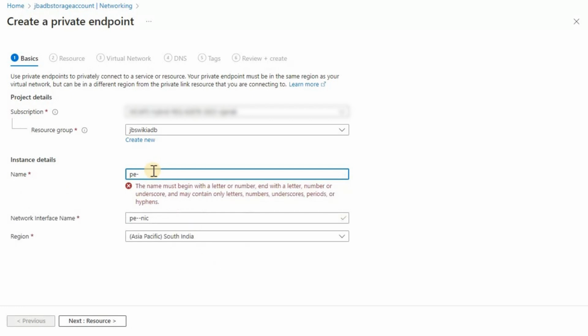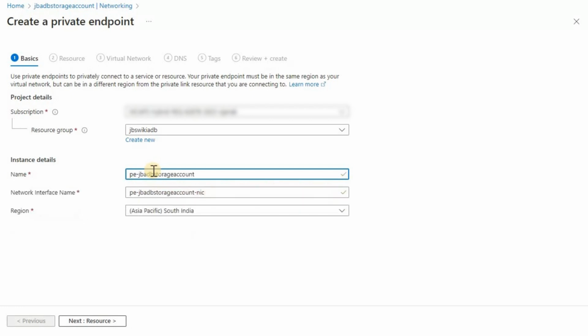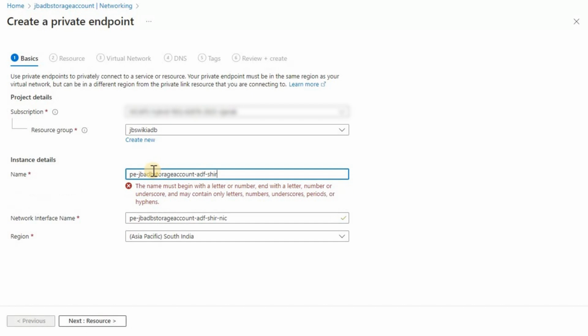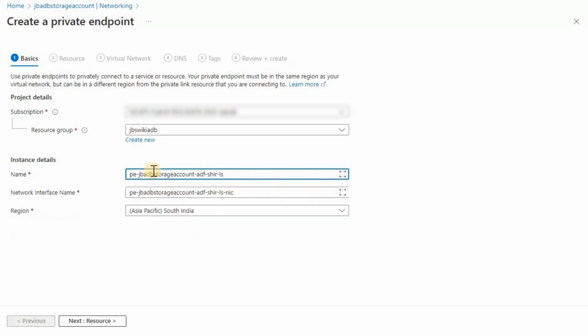The storage account is JB ADB storage account, and then I will put it as ADF SHIR linked services. The network interface name is fine here. Whatever you have entered, you get it there. And the region is South India.